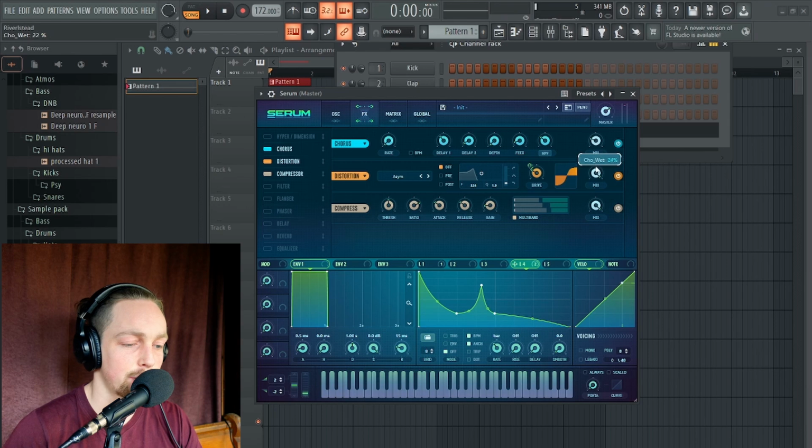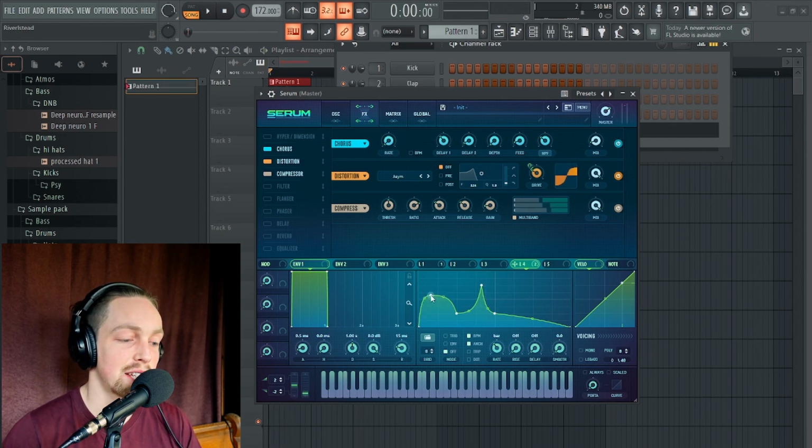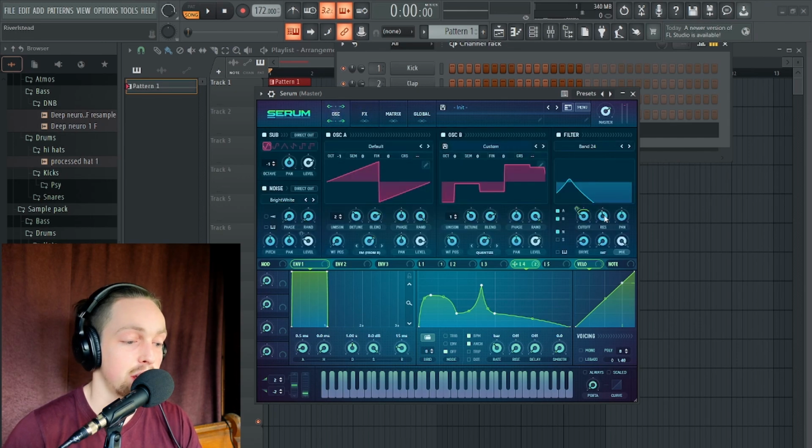Bring the mix down for that. Just playing with the shape, seeing if I can't find anything interesting. And as you can see, because there is resonance on this bandpass, the frequency that I decide to go to is picking out certain harmonics for the distortion to emphasize. So we got very targeted distortion.